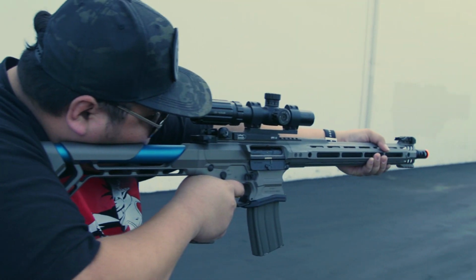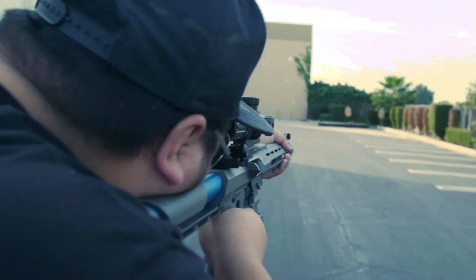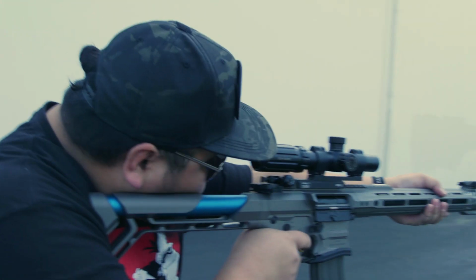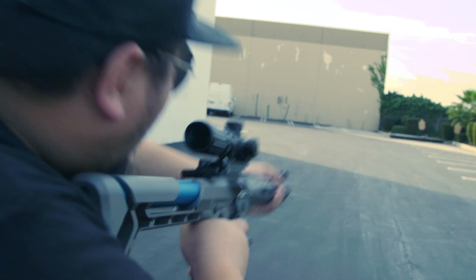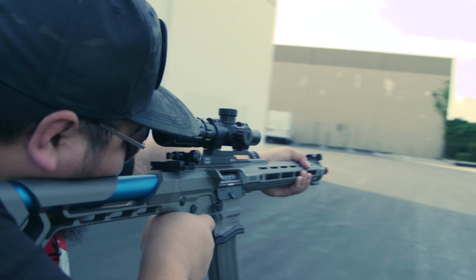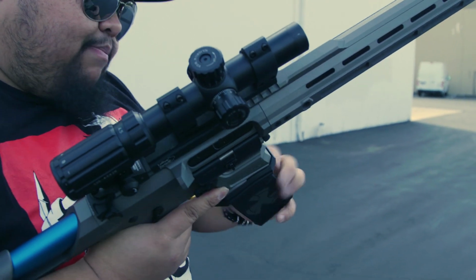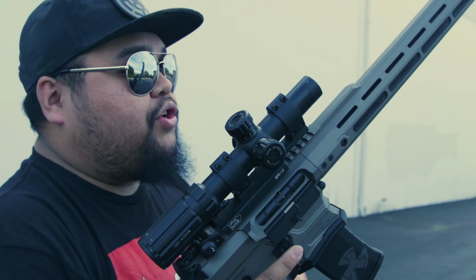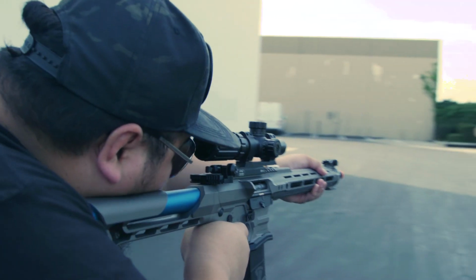Oh yeah, see, full auto. That's actually a really good rate of fire, honestly. That 25K does perform very well out of the box. The spread on full auto isn't the greatest, honestly, but like I said, it is a stock inner barrel and bucking. Three drops. There goes that BAMF mag. But I do believe I have the auto drop feature cut off because I do not want it to hit the ground, you know, damage that magazine.